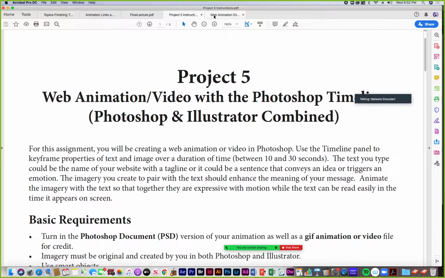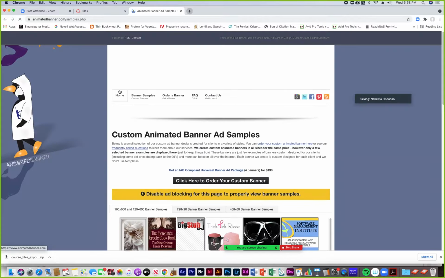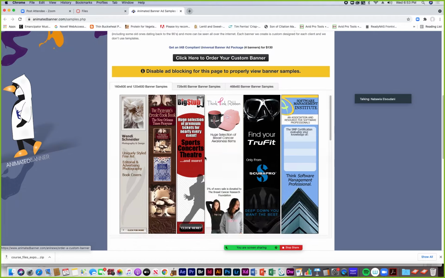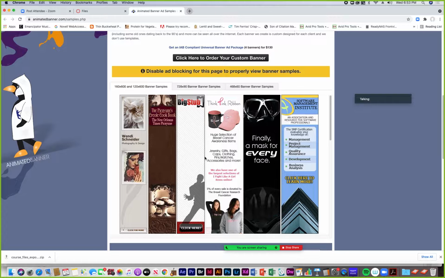So I have some examples that you can look at of different types of animation styles and kinds that you can choose from. The most primitive form that you'll find on the internet is the banner ad. But they're kind of fun to create. You could do a banner ad style if you want. Very simple. This is a link to looking at banner ads and how they animate.